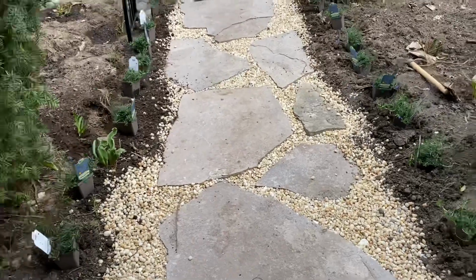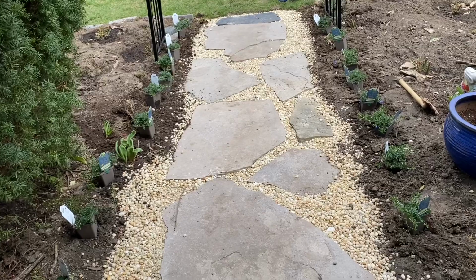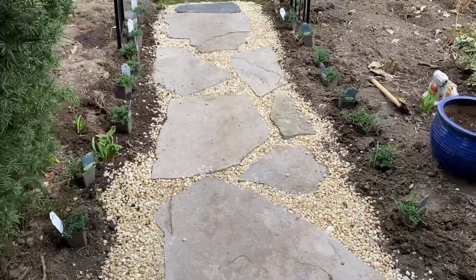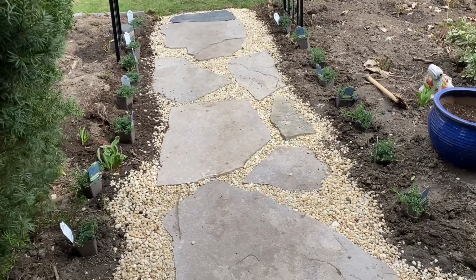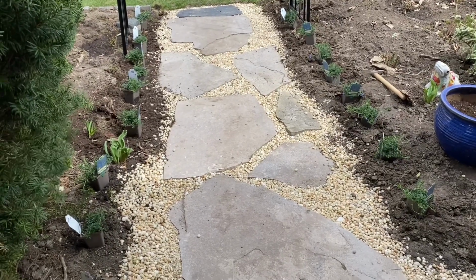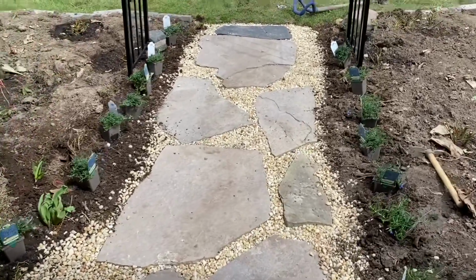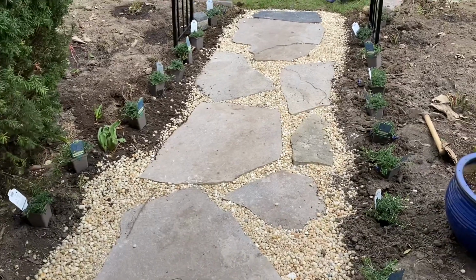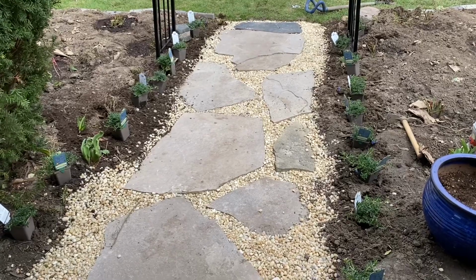And I haven't really gone in a straight line. I've gone in a little bit of a curvy composition, just because the path is curvy, and also I want it to look natural and not like it's growing in a straight line. And eventually they will do their own thing. They are going to grow in whichever direction they want to grow in, and I think it'll be nice. It'll create a mound here of beautiful green and blue flowers, so I love that.